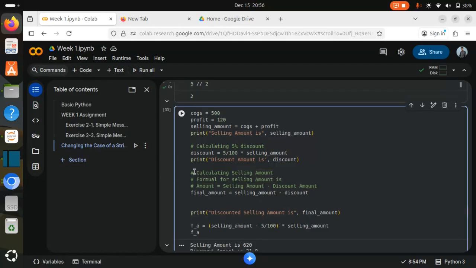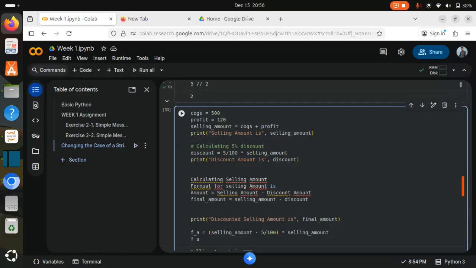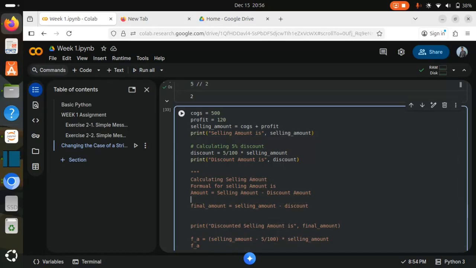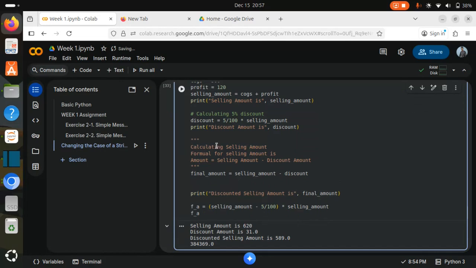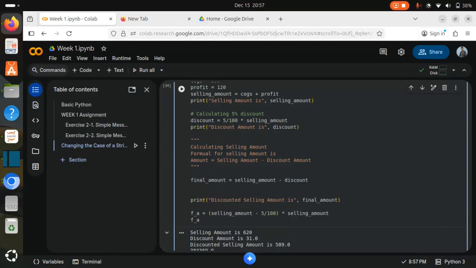The better way is, let's just take these guys off. You can add three quotation marks right here, and at the end. Great. Now you can see this entire block is now a comment. Let's run this. Nothing happened, it didn't print anything, right? But this can also be used as what we call a docstring. It is used for documentation, and we will see when to use this. I think that will be chapter 6, chapter 7. So we're going to see that going forward, and you would enjoy it.